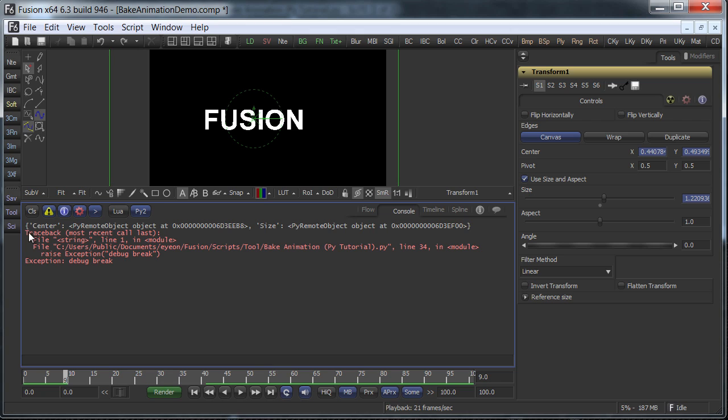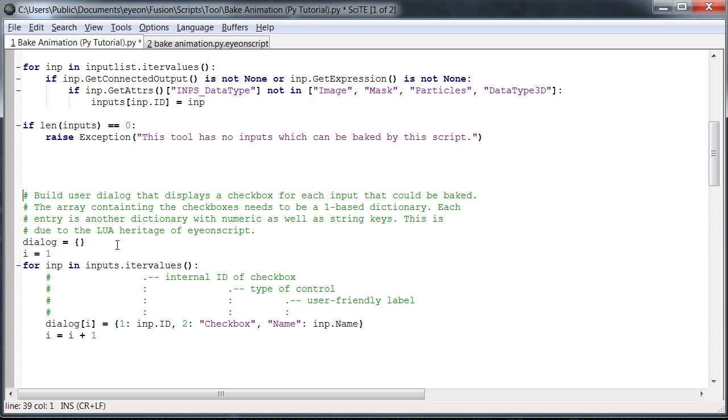You have the power of PyQt at your disposal, but for now I'll just use a simple dialog function that is built into Fusion. It's a method of the composition object called AskUser. It allows us to show sliders, checkboxes, or drop-down lists in Fusion's look and feel. The syntax seems a bit weird at first because of Fusion's LUA heritage.